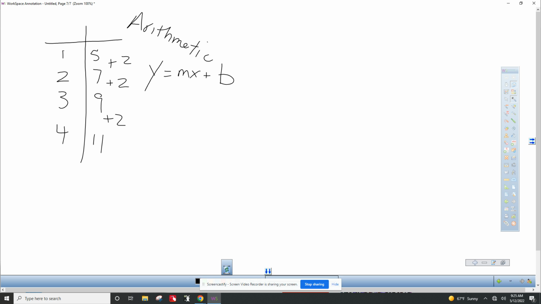Okay? Now, m is your slope. So what is our m? No, that is going to be our b. Good answer. Our m, our slope, is like for every time I take a step forward, how high or low do I have to climb or step down to get back to the next number? So that's our slope. Rise over run. Every time I go over 1, I go up 2. Over 1, up 2. So m is 2.